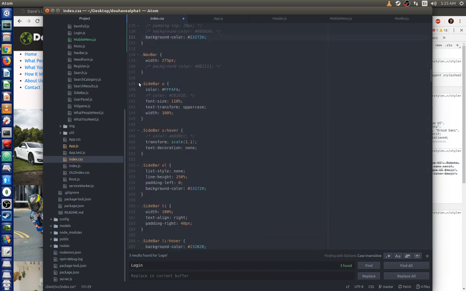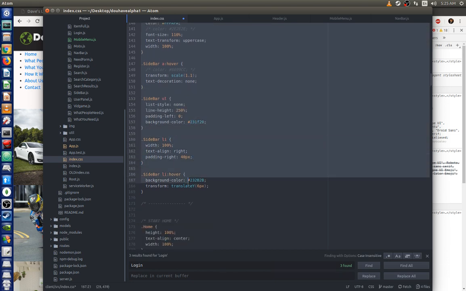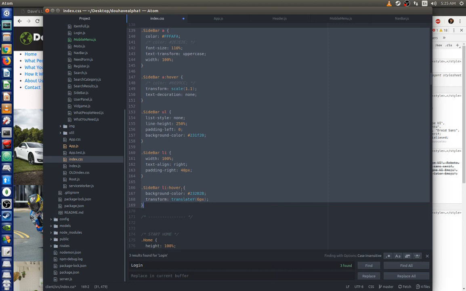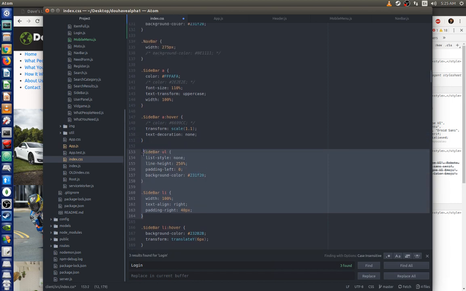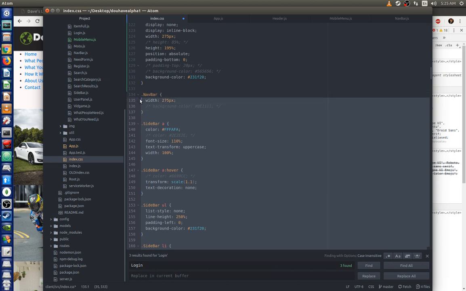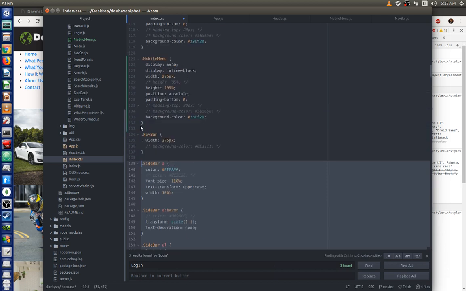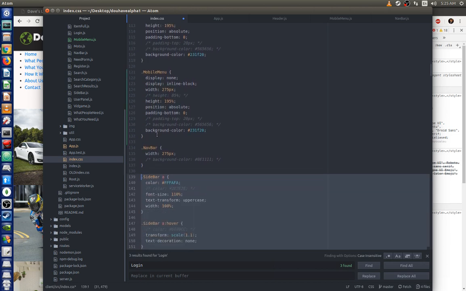We need to take all of this sidebar. Now on a mobile menu, there is no hover, so we don't need that. So let's just copy the whole thing and we'll delete what we don't need. All right.